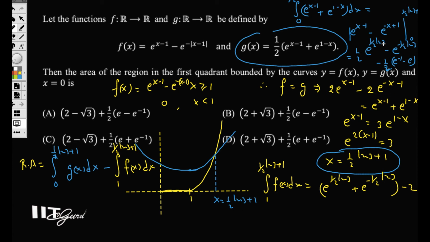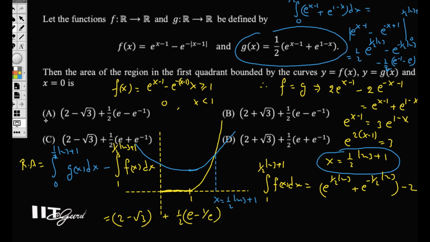So you have to subtract this yellow portion from this blue portion, and finally what do you get over here, the result is 2 minus root 3, over here this is 2 or negative, that will become plus 2, and here that is root 3, and finally this negative portion will become half of e minus 1 by e, that is the final result.